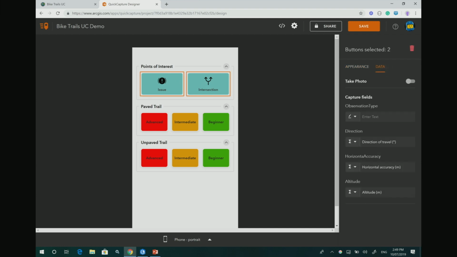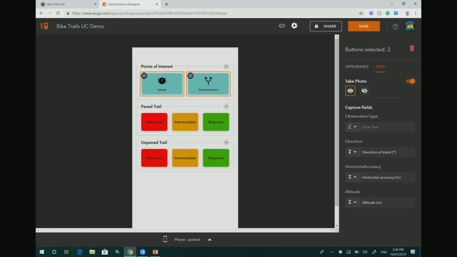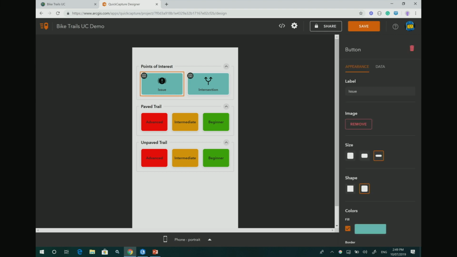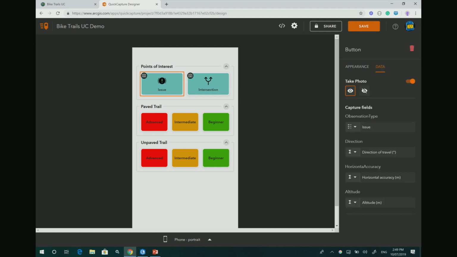we're going to data, and I want to be able to enable photos. As long as you have attachments enabled on your feature layer, then you can switch photos on. And you've got a couple of options. So in fact, what I'll do is I'll show you the difference between them. The first option is to have basically a manual mode of capturing photos. So when you press the button, the preview will appear. You can take your picture, all good.